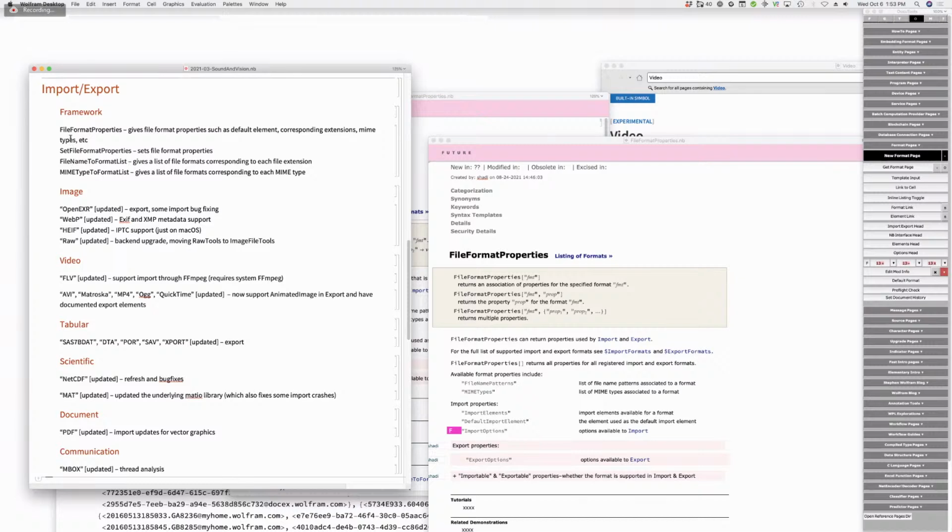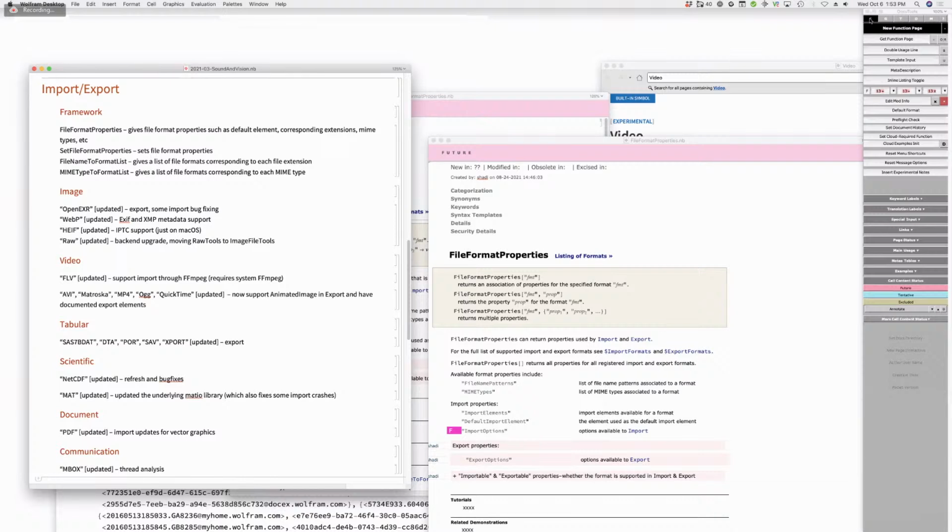What is that doing? Why isn't that just in file format properties? I don't understand that. It's the inverse. Right, with file format properties, you say what extensions belong to the format CSV. With the other one, you say, if I have a file named blah, which format would that be interpreted as? I thought we already had a file format function that does that. That's for a file that actually exists. This is a string operation that tells you how it's systematically mapped in the system. And there's some overlap there. File format has all kinds of heuristics, magic numbers, etc.